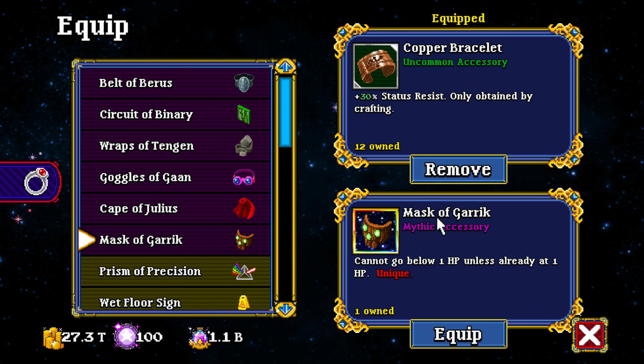And then this Mask of Garrick. Cannot go below 1 HP unless already at 1 HP. That basically just means you can't get one shot. But you could get hit hard enough to go down to 1 HP, and then have burn tick and still kill you. So you're not invincible, but it's quite good.